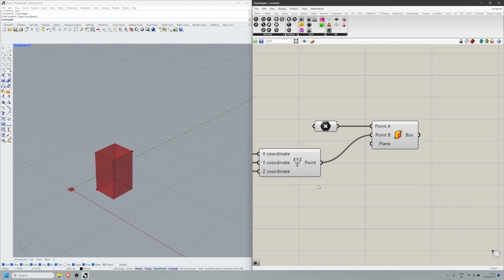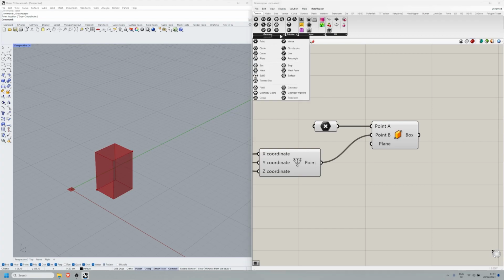Now, when it comes to the outputs, you always get a certain type of data. So for example, a point is point data. When you go to the Params tab under Geometry, you can see that a point is defined as Point, then you have a Vector, you have Circle, Curve, and such. You have BREP, so boundary representations. These are also 3D objects, similar to meshes. Meshes are 2D faces that contain polygons, and you can also create 3D forms out of meshes, but a BREP actually has everything included.